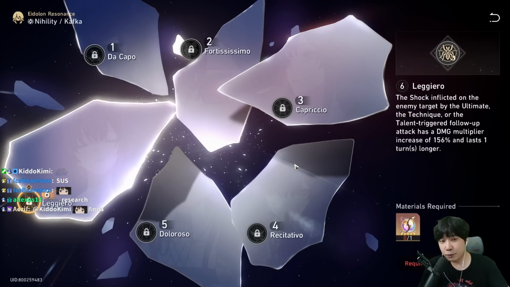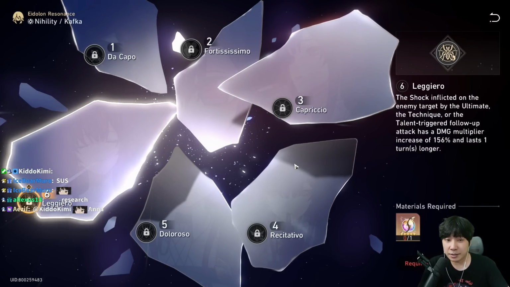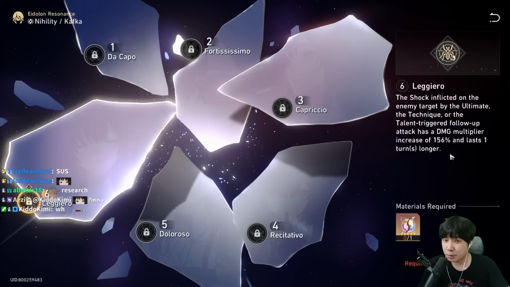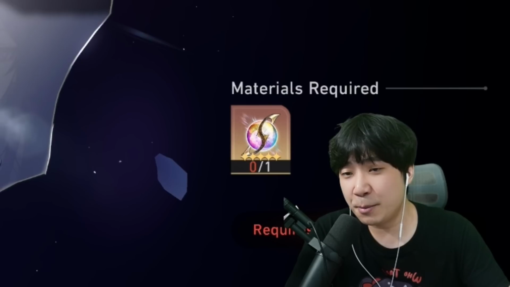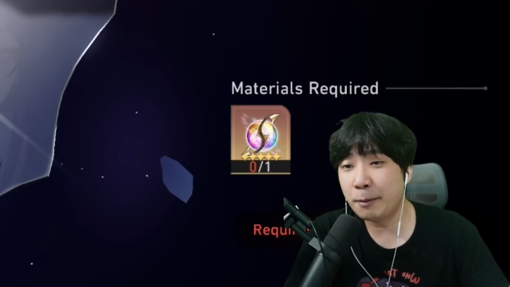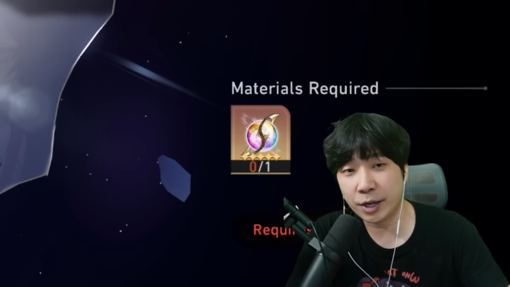E6. The shock inflicted on the enemy target by the ultimate, the technique, or the talent-triggered follow-up attack has a damage multiplier increase of 156% and lasts for 1 turn longer. Pretty much you don't need this kind of damage, but it does really look good. And then people be like, oh my god, that looks so broken. But overall, you don't need this kind of damage.